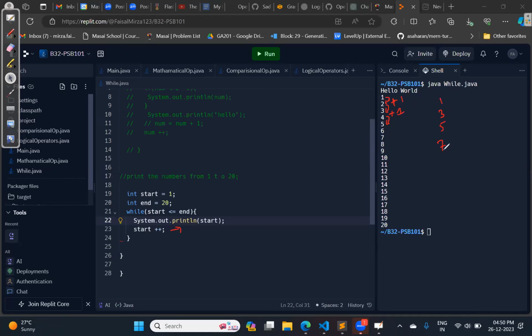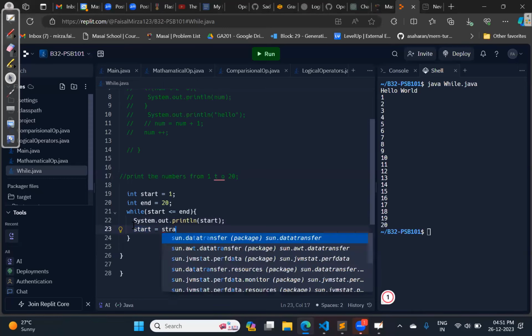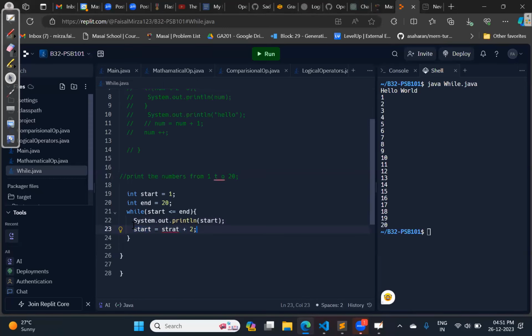Means I want to do the increment by 2. Is it possible? How can I do the increment by 2? Everyone got the problem statement? Now I want to do the increment by 2. Tell me. So can I change this syntax to start equals to start plus 2?